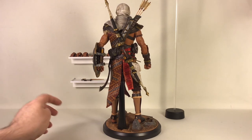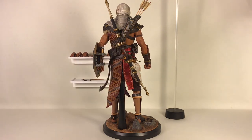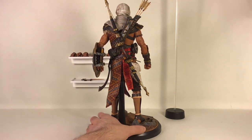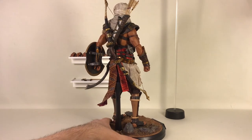As you can see I have the bow and the quiver — I checked the box and these straps aren't meant to be unwrapped, but if you want to you probably can. It's on like that in the promo pictures and on the actual box. Here is the shield and the back there.